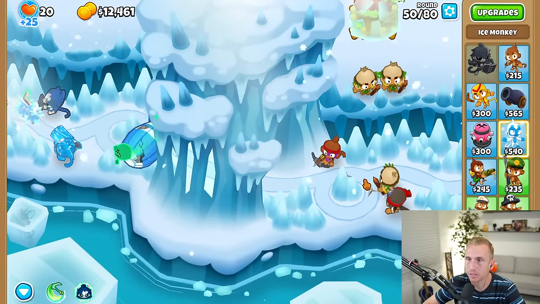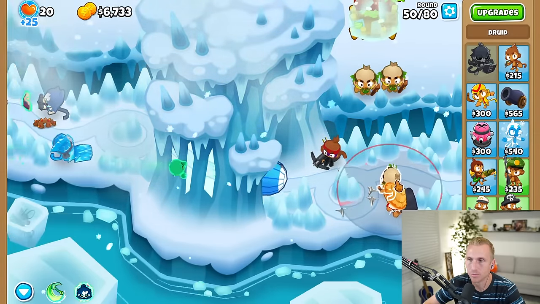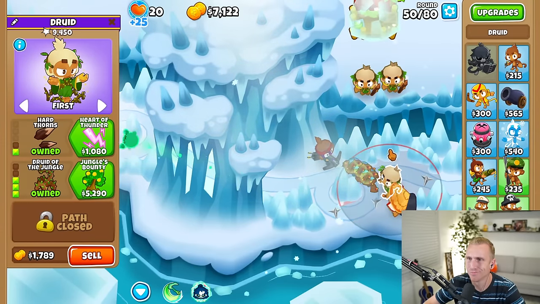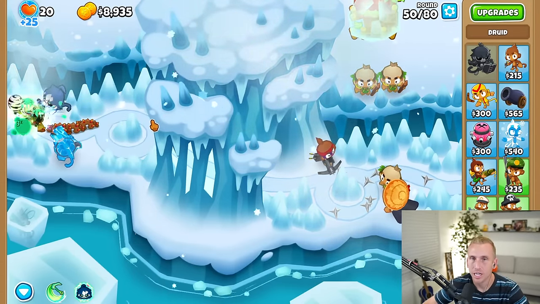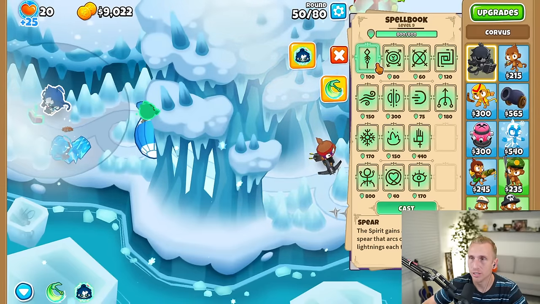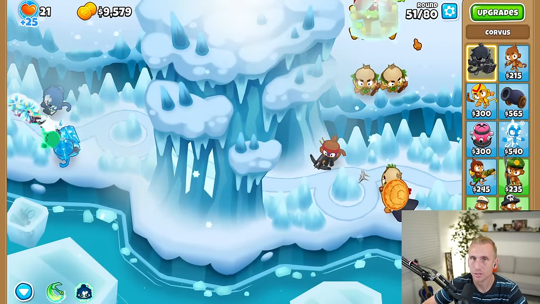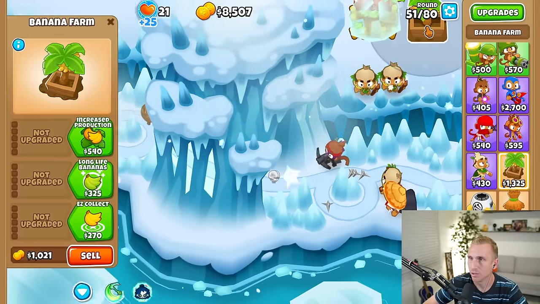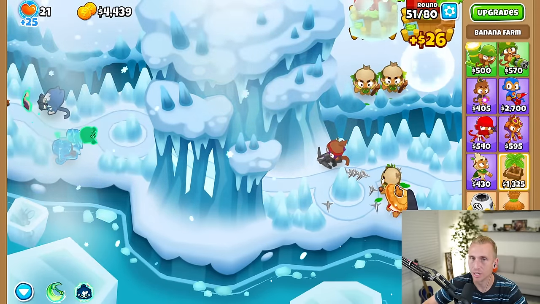Okay, come back. Killing it, guys. Okay. I don't know if I can use Corvus though for all these game modes because I'm just not good with him. I don't know what to do. Need more farms though, huh? We're gonna try 63, so it's gonna kind of work with what we got.